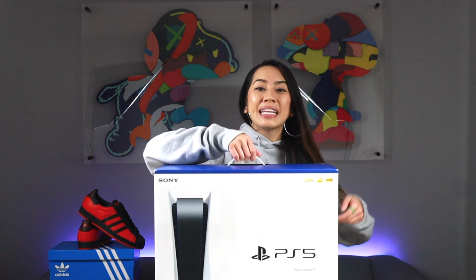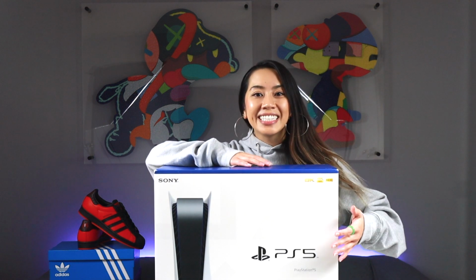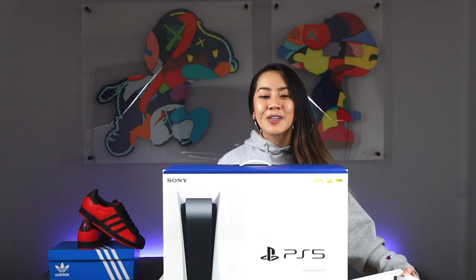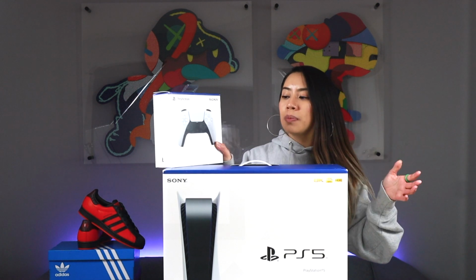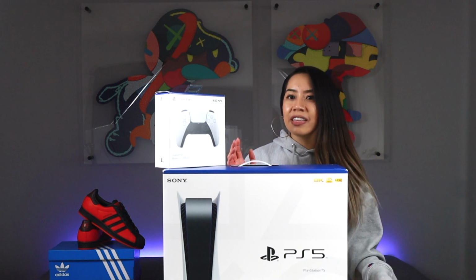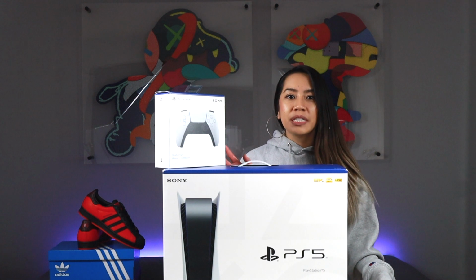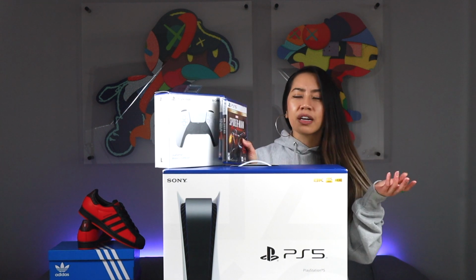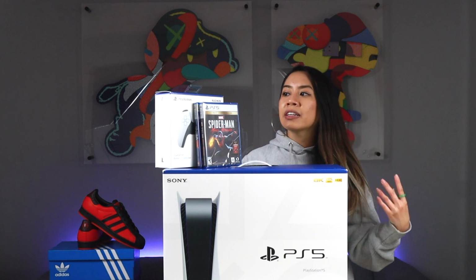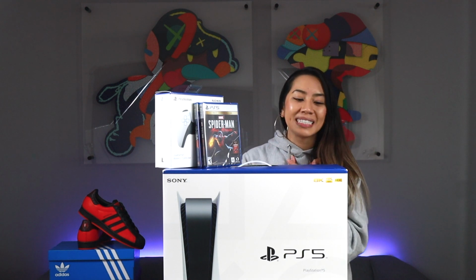Alright, so this is my PlayStation 5 console. This is the standard edition, so that means there's the optical drive. So this is probably one of my better cops of 2020. Major come up when it comes to the PlayStation 5 because they release every 7 years, and the first few months have always been stressful, right? Or so I hear, but this was my first time actually trying. And so I managed to hit on a few, and I'm very proud of my accomplishments this year.